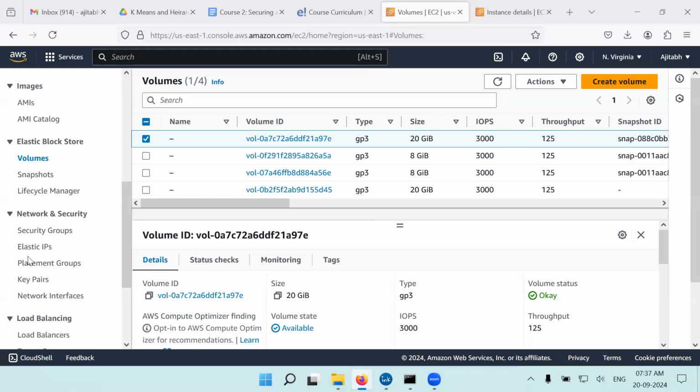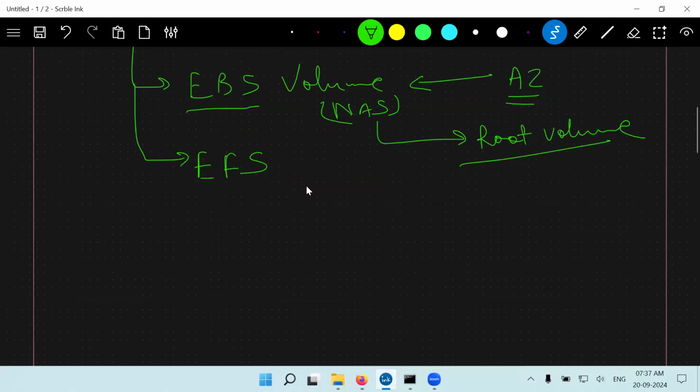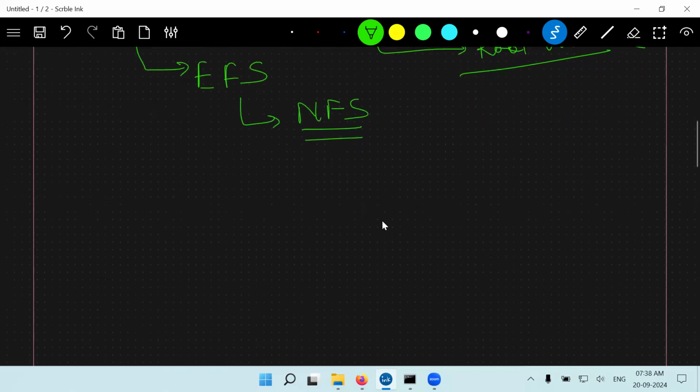All right, guys. So this is where the EBS works. Let me now move to another option that we have, EFS, right? So let's try that. What is this EFS and how does it work? When I talk about EFS, it is nothing but NFS, that is Network File System. You might know about the file system. It manages the files. It can actually have those files shared with other instances as well. There are a few very interesting things about EFS, that is Elastic File System.